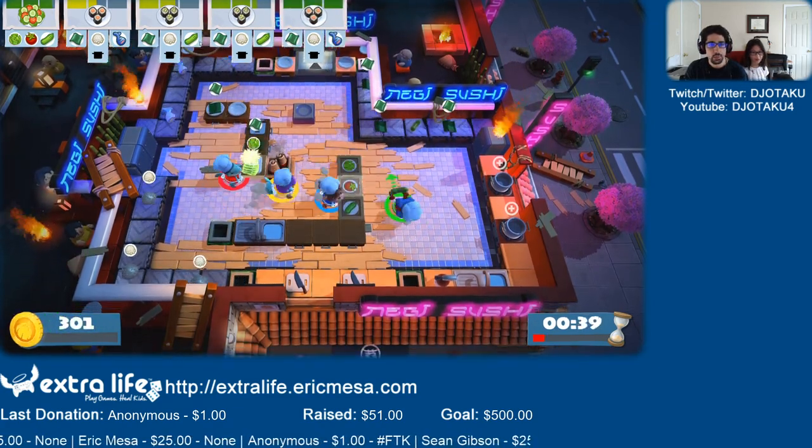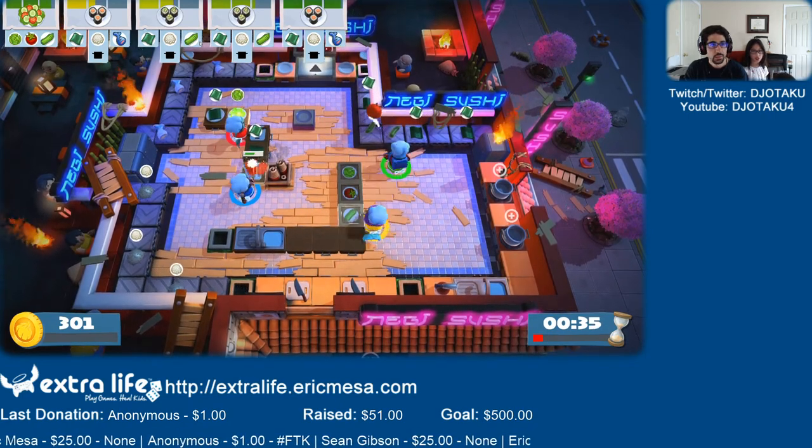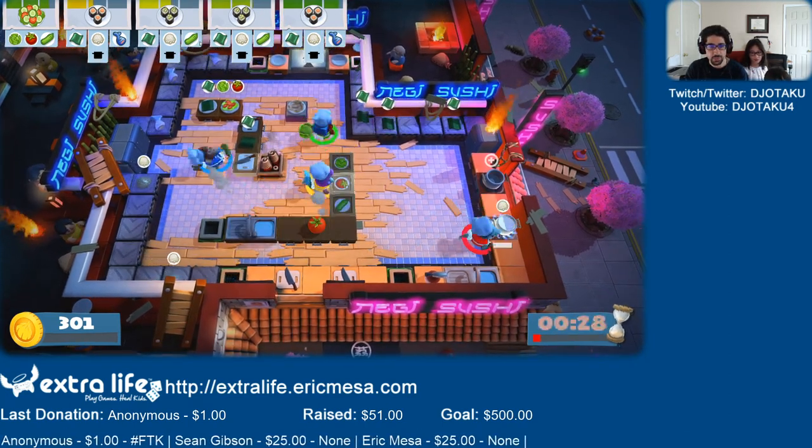There's only one. Alright, we need another big salad. I got a lettuce salad. Okay, here's tomatoes. We need pickles. You need to make sushi. I got it. Alright, you start making sushi, okay? Start making the rice.